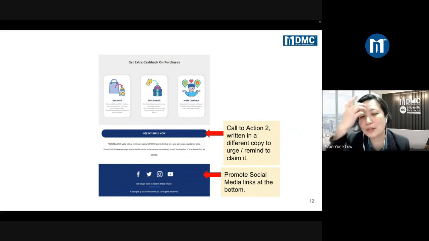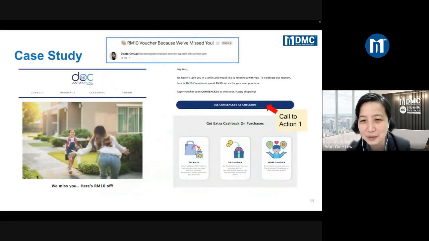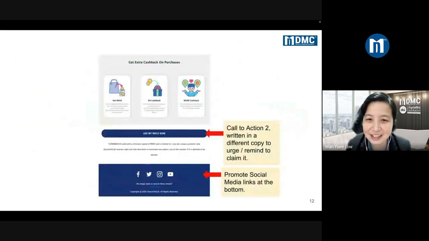One very useful tip is when you design your action, you tell people what they will be getting, or what is in it for them. The result, the outcome. So you can see the first one is "use this code." The second one is "use it now." So there's a little bit of a time factor in there as well, to make people feel that I'm going to miss out if I don't take an action now.